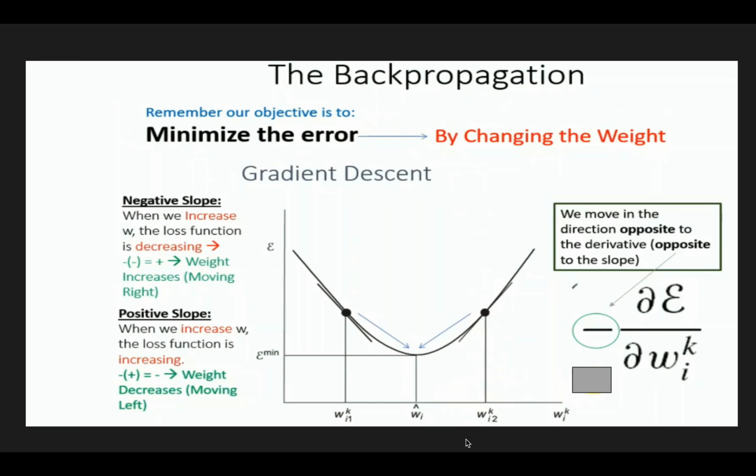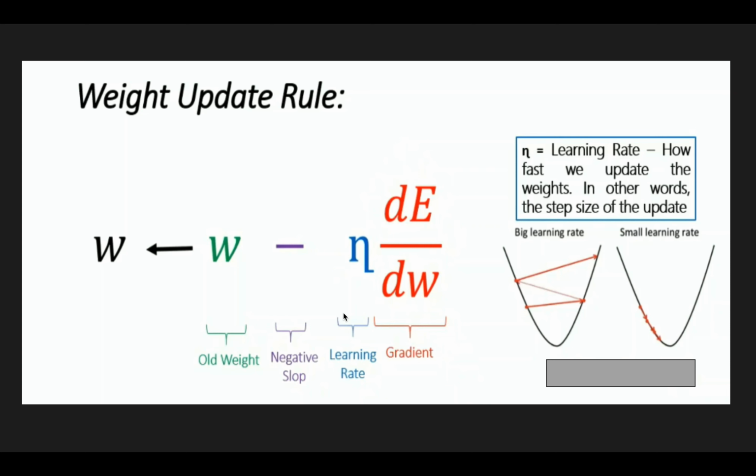Okay, now you can see this is the negative slope and this is the positive slope. This is the real formula of gradient descent: minus the derivative of the cost function with respect to the particular weight. This is the real formula by which the weights are updated. The black one is w new, this is w old, the old weight, minus the learning rate multiplied by the gradient. This is the gradient value. Learning rate is basically how fast your model is learning, and that is a really important concept.